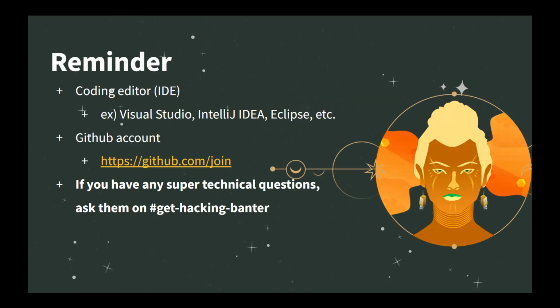Another reminder is to download a coding editor, which is an IDE. It can be anything: VS Code, IntelliJ IDEA, Eclipse, anything. But I will be using VS Code for this particular workshop, so maybe it's easier for you to download that as well. And then make a GitHub account. This is going to happen in the second part of the workshop, so you don't need it right now, but downloading it and everything might take some time. So press that download button right now is what I'm recommending. Okay, sounds good. Let's get started.